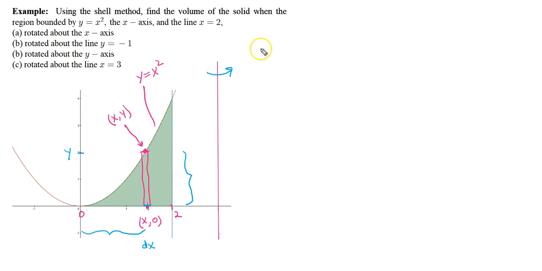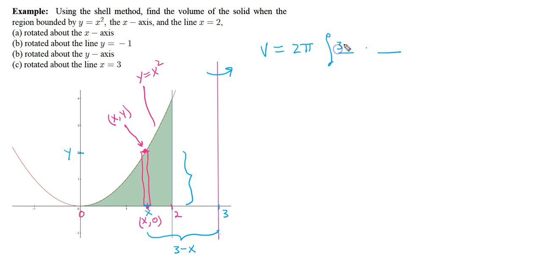So it's still going to be the same setup. Volume is going to be 2 pi. Now we need the radius times the height of our shell. Alright, so this is going to be our shell. That's going to form our shell. So the radius is the distance. It's going to be this distance. That's the radius of our shell. Now this point right here is 3. That's the line x equals 3. So this distance is going to be 3 minus x. You see x is right there. That's x on the x-axis. So this distance is going to be 3 minus x.